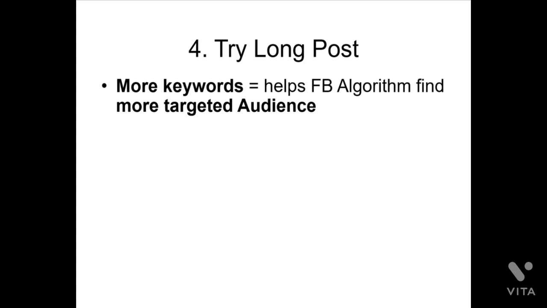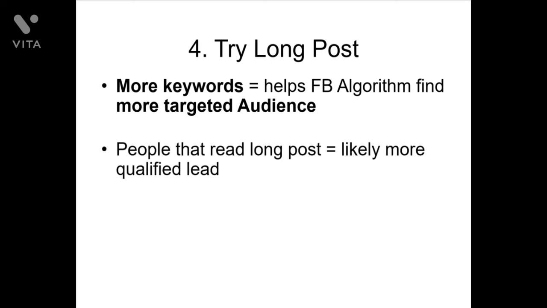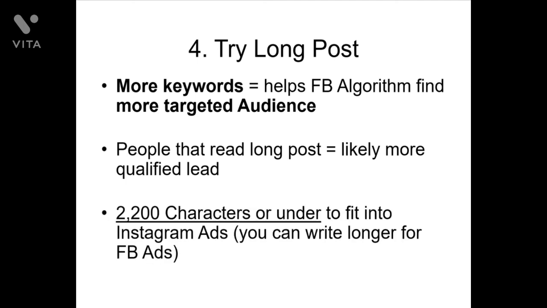Because why would that be the case? Number one, let's talk about the Facebook algorithm or learning machine. The more you write into your post, of course within reasonable limits, it actually helps tell Facebook, a learning machine, that look, this is the kind of audience that I want to hook in. It helps you find a more targeted audience. And we also find that people that bother to read a long post are also more likely to be qualified and interested. Now, if you want to be a little bit more objective about it, I recommend that you put 2,200 characters or under so that this can appear on both Facebook platform and Instagram ads as well.